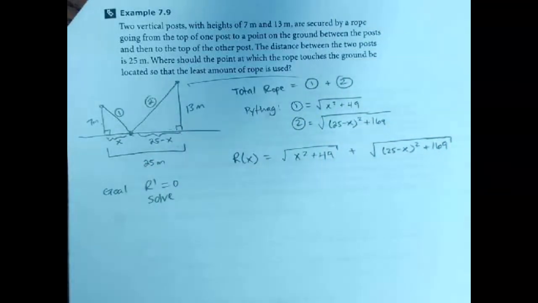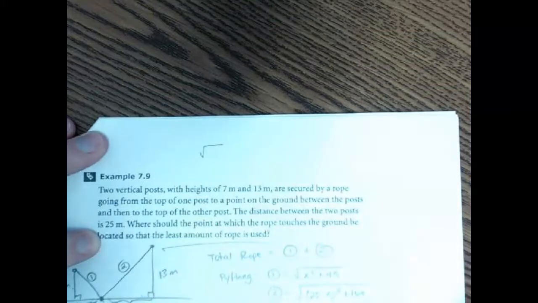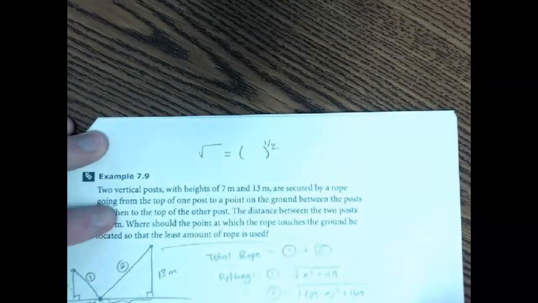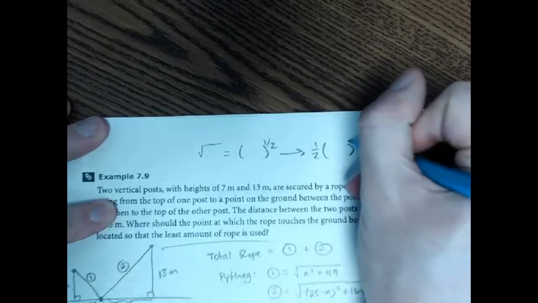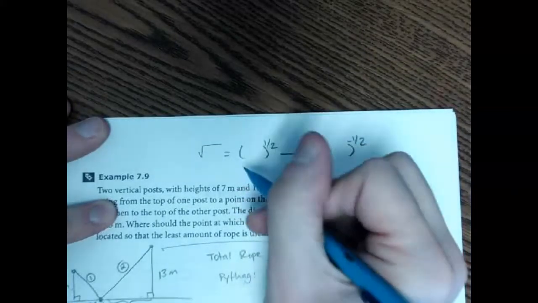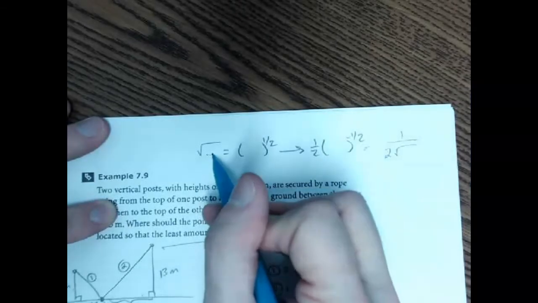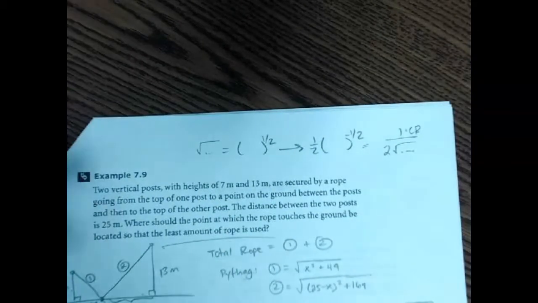Now, this is going to be a little bit harder calculus than the previous derivatives, but just remember your general rule. If you have a radical, a square root of stuff, a square root is the same thing as a 1/2 power. So if you were to take the derivative, it'd be 1/2 stuff to the negative 1/2. And then you could rewrite it as 1 over 2 roots, and whatever was inside would still be inside. And if you need to do chain rule, your chain rule derivative would go to the top.